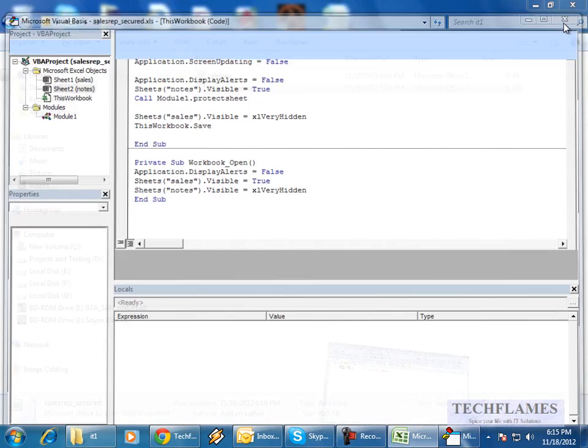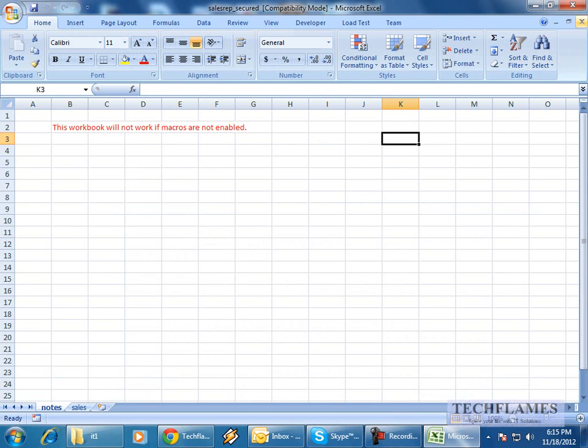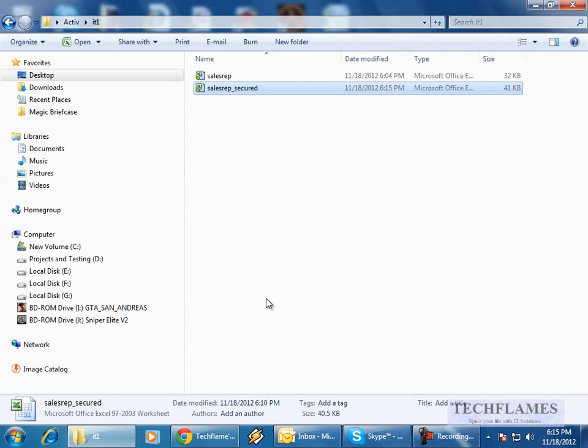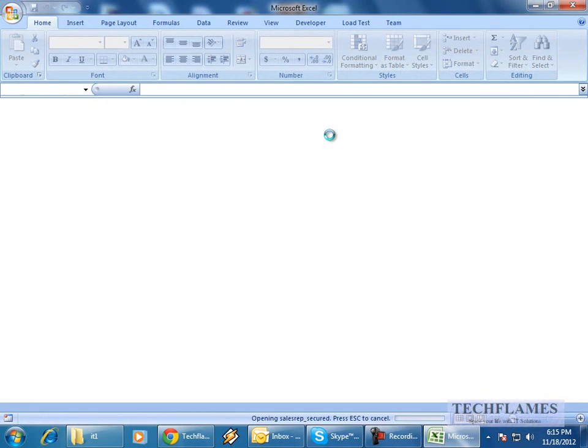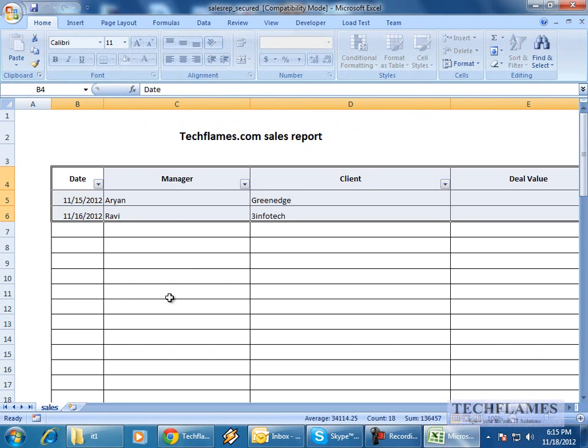So now let's suppose I close the file, it runs, and if you see, because my macros are enabled, you saw a little flicker. That was because the notes sheet got hidden and the main sheet is back. Now if a person wants to edit here, he will not be able to, but at the same time he will be allowed to enter a new record.